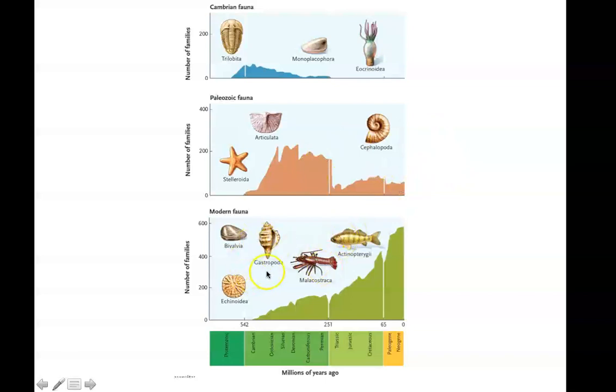For these different species that are represented here, this is a combination of mollusks and echinoderms, arthropods, and fish, and you can see that the number of families represented in these animal groups has more or less steadily increased through time. They take dips at the mass extinction events that I keep mentioning, but they bounce back, and overall their biodiversity has been increasing. So the history of life on Earth is a changing landscape where different animal and plant species dominate at different times in Earth's history.